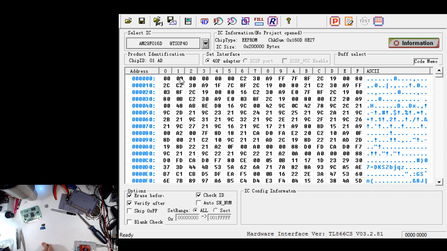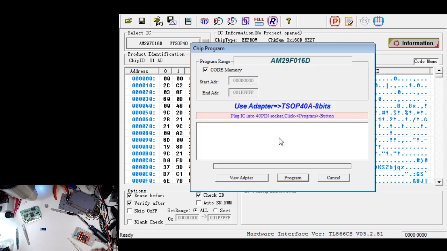Okay, so this is all configured up here with Star Fox. And we've got our TL-866 with a zero insertion force adapter for this particular type of ROM, a flash ROM. So let's go ahead and get that plugged in. Bent leg. Okay, I can get this plugged in. Make sure it IDs properly. And it does. Okay, so we can just program.